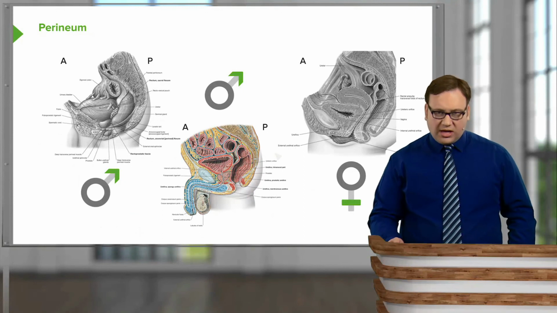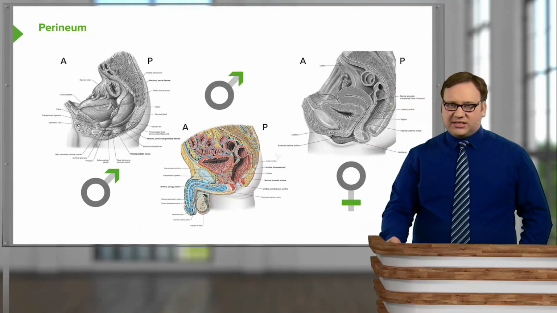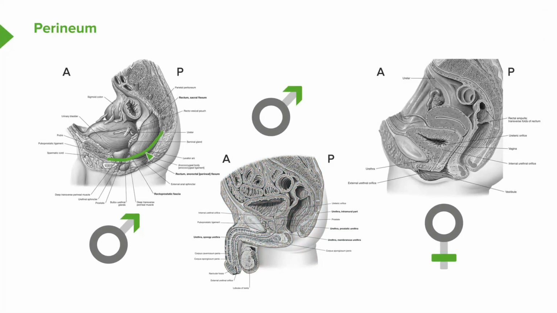Now, what we can do is just draw a simple line that separates the pelvis from the perineum. So if we go from the pubic symphysis all the way around up to the sacrum and the coccyx, everything above this line is the pelvis, everything below it is the perineum. We can do the same on these ones, which have been hemisected through the organs. Pubic symphysis to the coccyx. We can see everything above it is in the pelvis, everything below it is in the perineum. So in the perineum here, we're including the penis. We're including muscles that guard the anal sphincter.